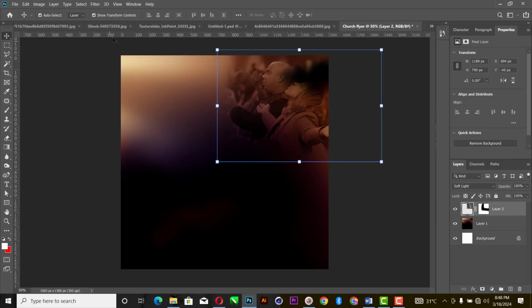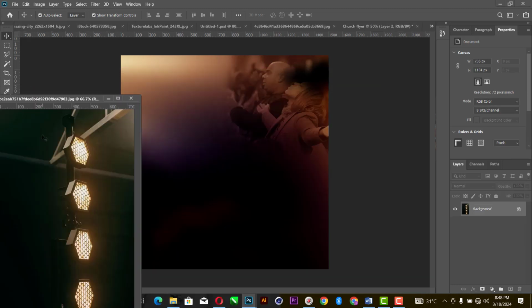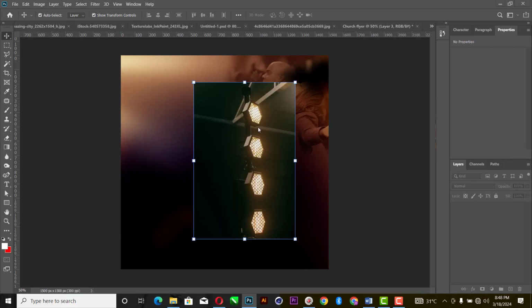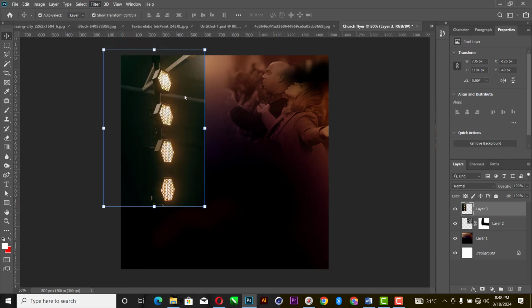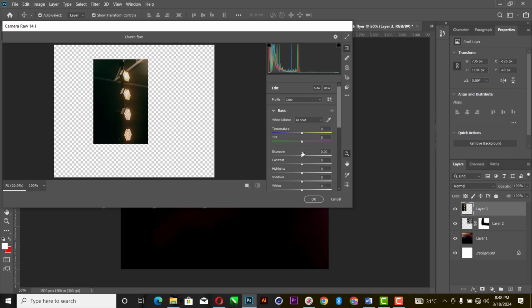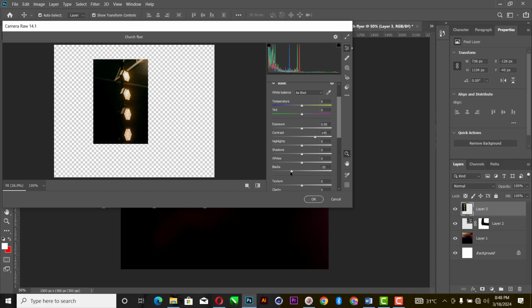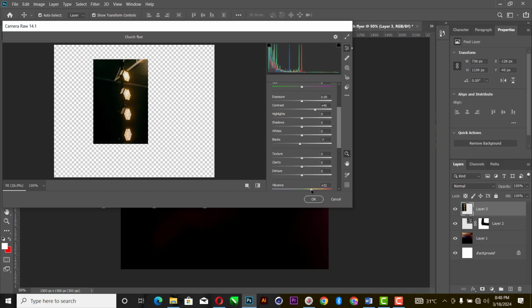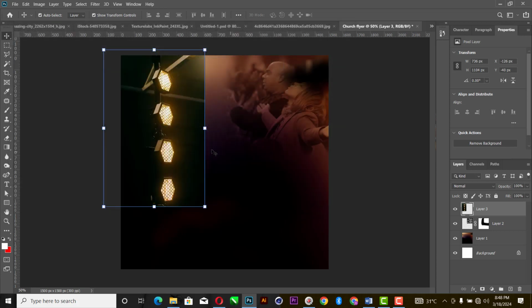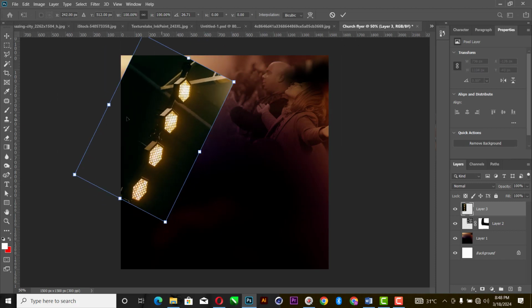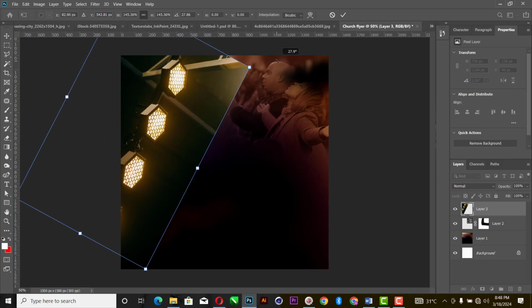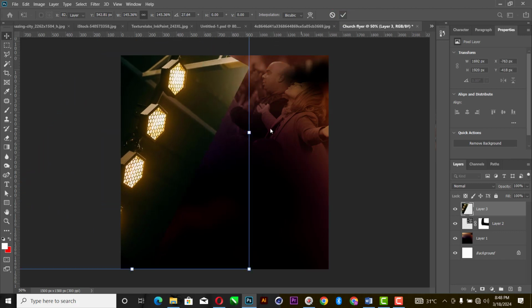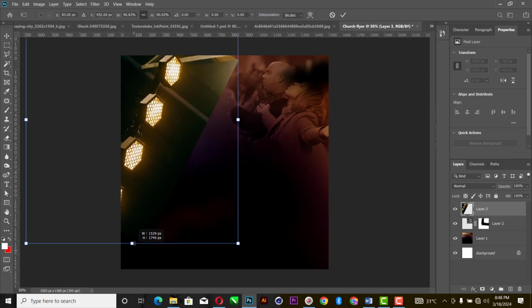So the next thing I'm going to do, I'll come to this light, then I'll drag it in. I'll close it. You can see, I'll go to my filter, camera raw filter. I just want to boost the light a little bit, increase the contrast, then reduce the blacks, then increase the vibrance so that the image can be boosted. So I'll increase it like this. So I get something like this. It's okay. I think it's kind of too big.